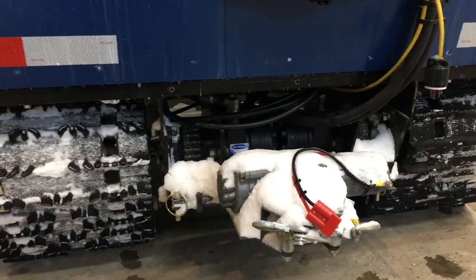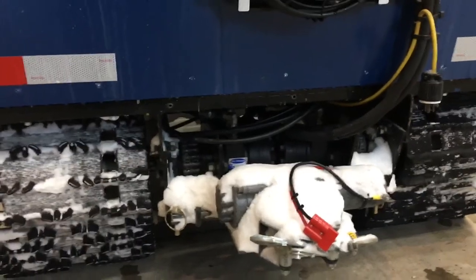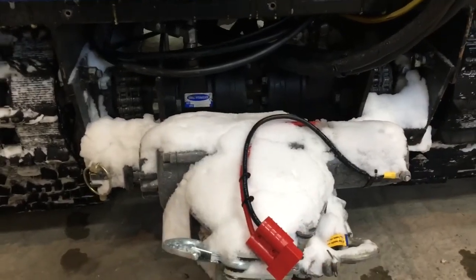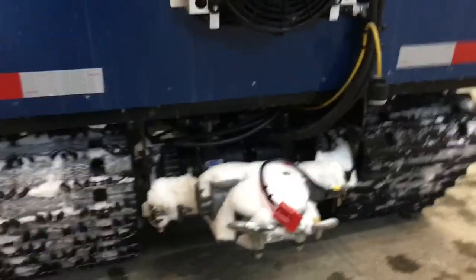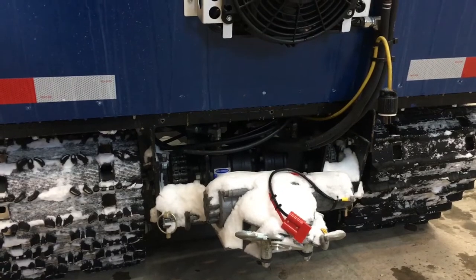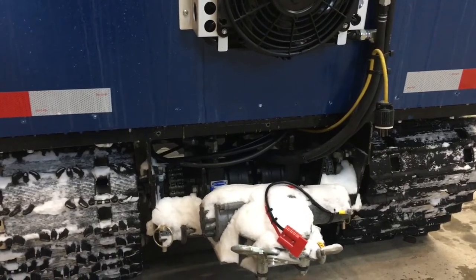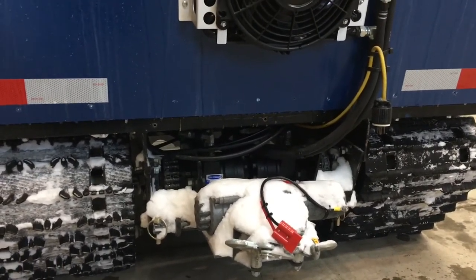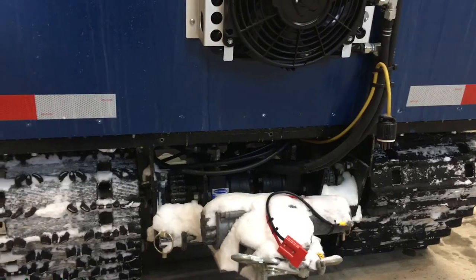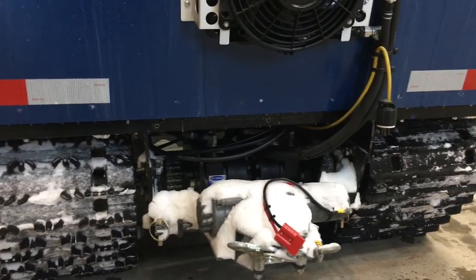I've arbitrarily chosen to almost double, or a little over double, the size of these motors because that's the largest form factor that I am able to fit between the two mounting plates inside the lower tunnel area. And so by doubling the displacement, going from 2.8 cubic inches per revolution up to 5.9 cubic inches, I should be able to get from what we're right now at, about 440 inch pounds of torque, up to about 940 inch pounds of torque. And that should be enough to, I think, overcome the resistance being met by the cat in the deep snow.